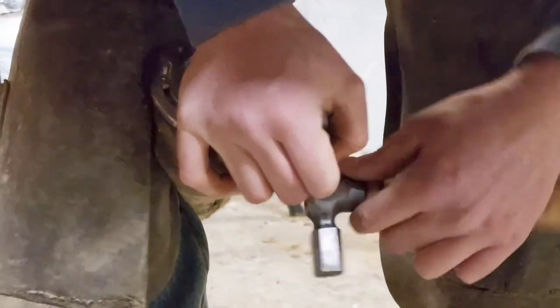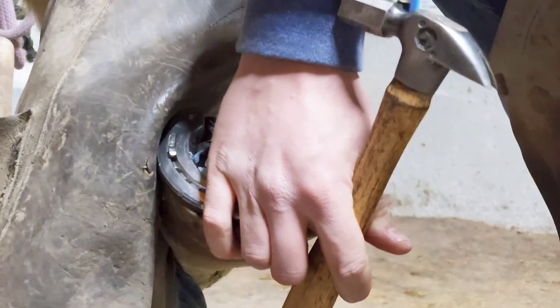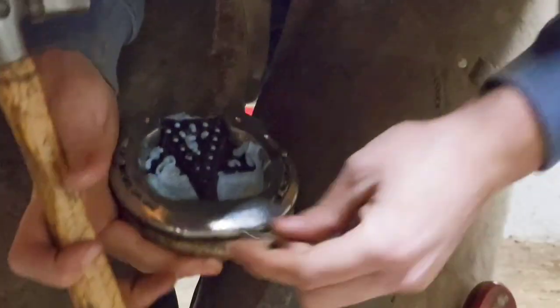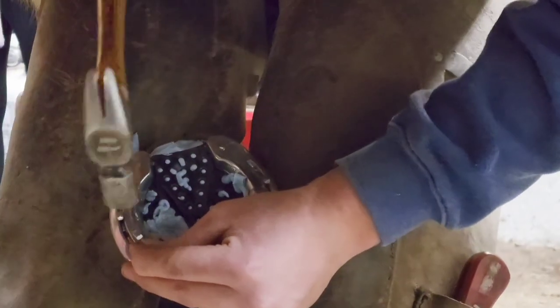I ring my nails off. A lot of guys don't. Some guys will bend them over or whatever. I've been stuck a couple of times by nails, and I can tell you it's not fun, so that's why I ring mine off right after I drive them. Oh, son of a gun.